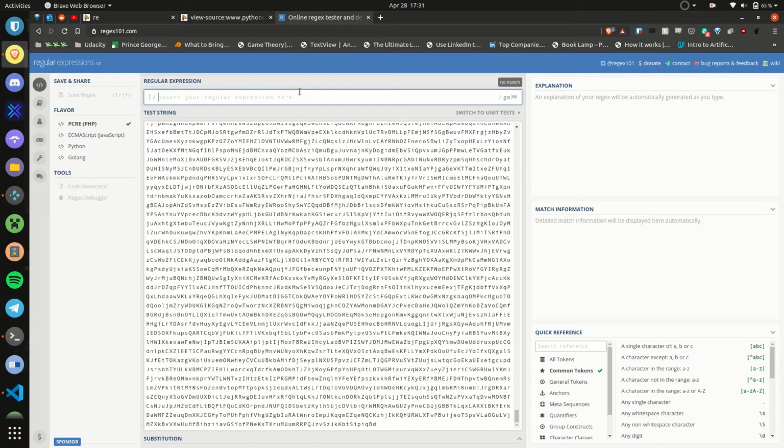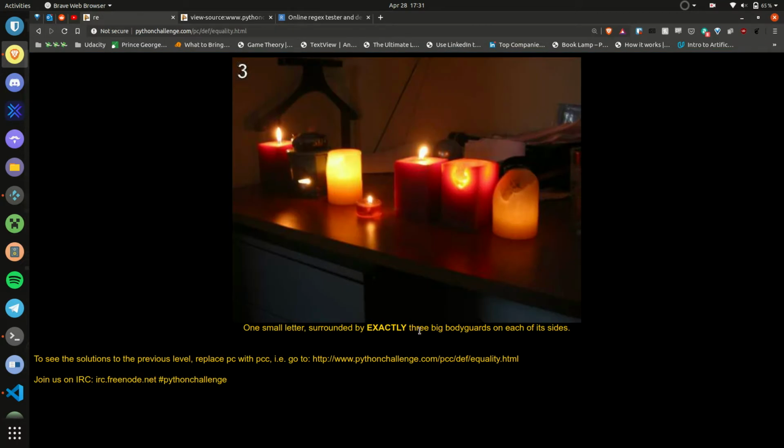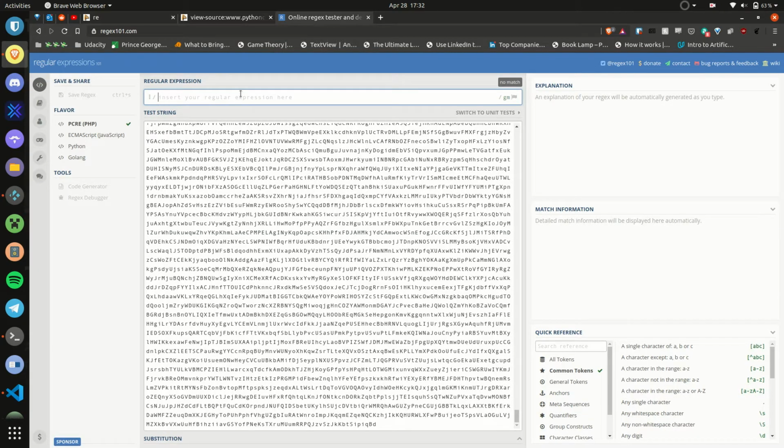So it says that we need 3 big characters and then one small letter, and then 3 big characters, or 3 big bodyguards. The first thing that stands out to me is that it says one small letter, but it says 3 big bodyguards, and this just might be an artistic choice. But I wonder if there are non-character things. So let's see if there are any numbers.